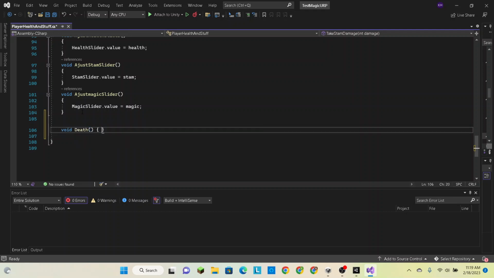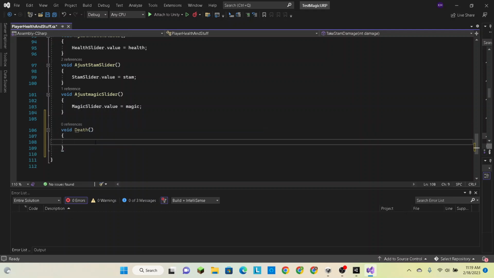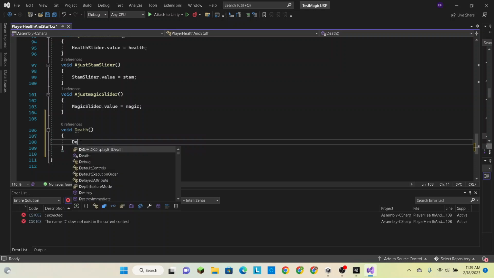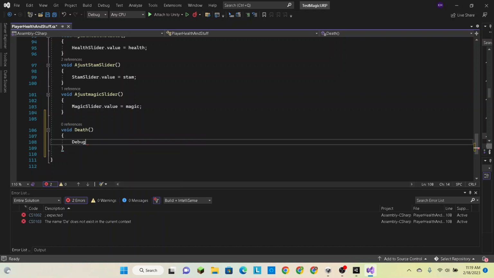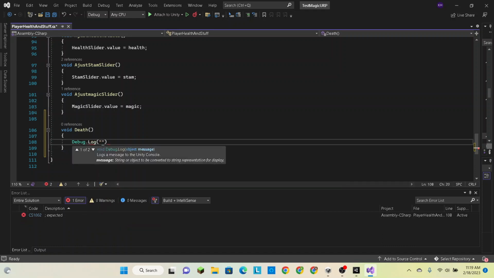And for now, we don't have any respawn or spawning in mechanics set up. So when we die, all we're going to do is a Debug.Log: you died, get good.